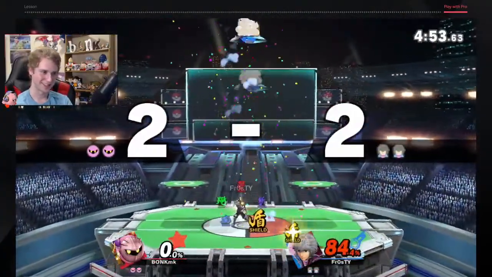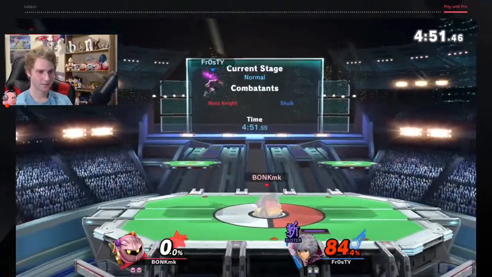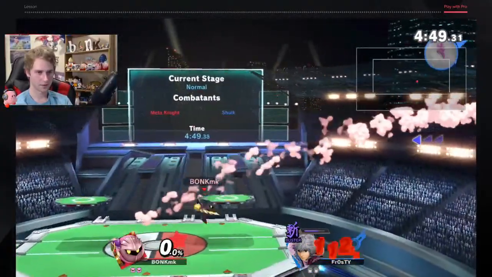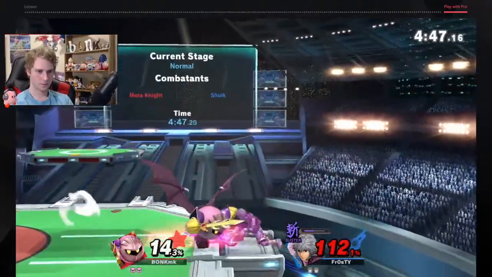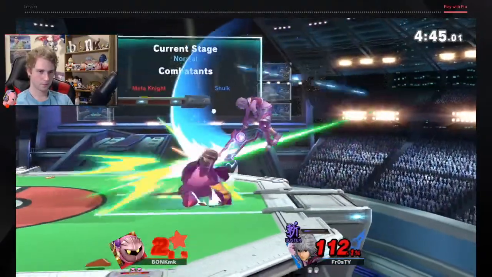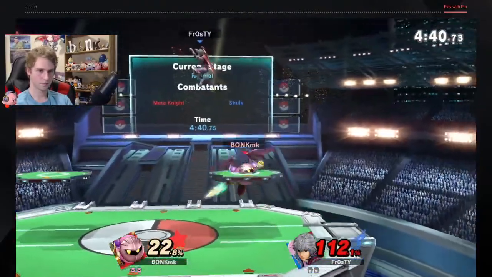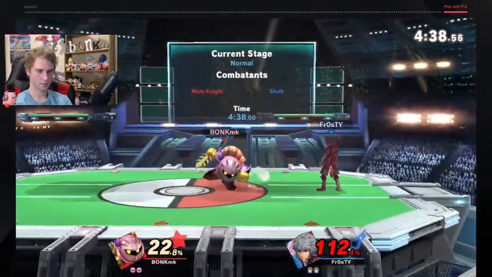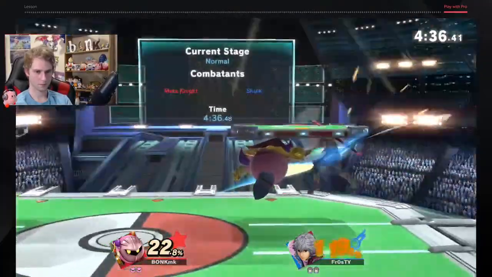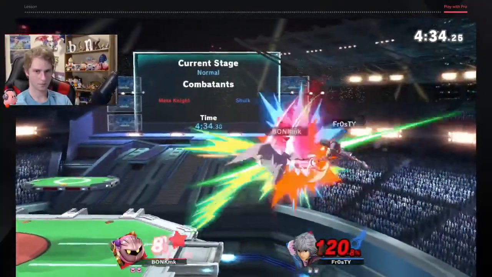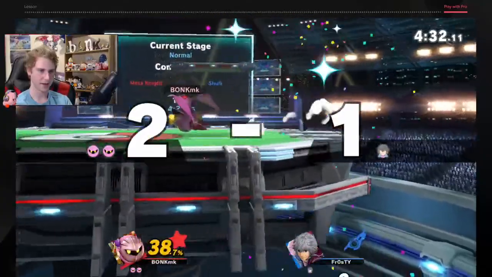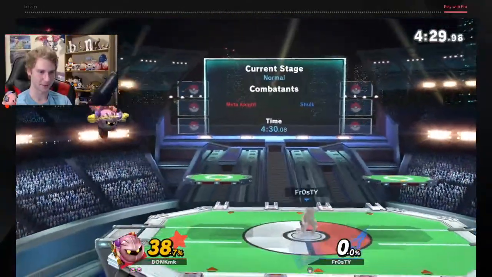Oh, he got me again. Yeah, you have to backslash from a little bit higher up to snap the ledge with it.